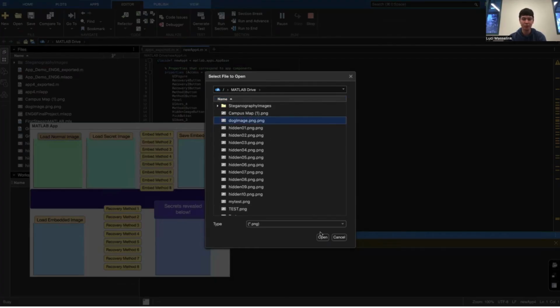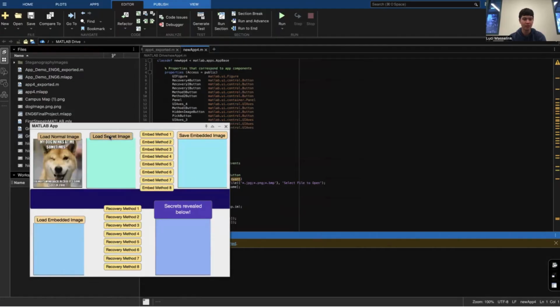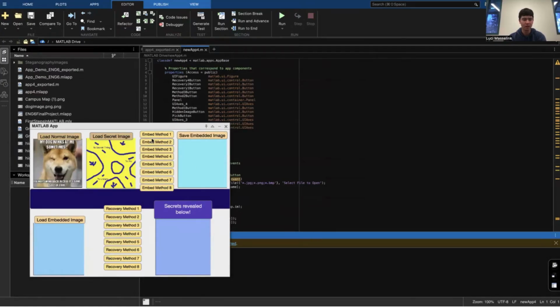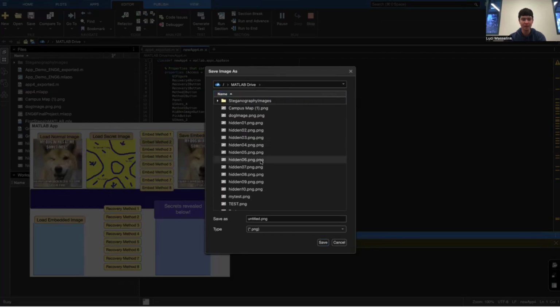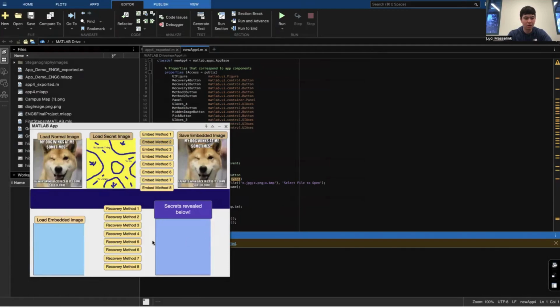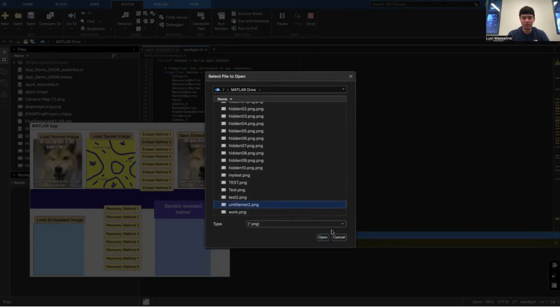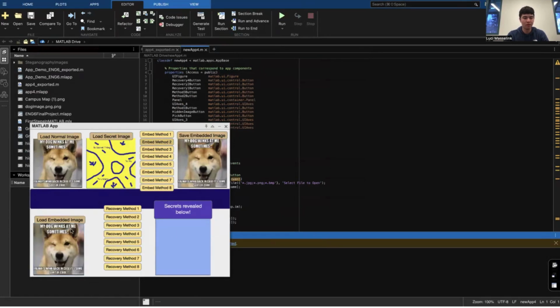So you want to pick your normal image, and then you want to pick your secret image, embed. You could save it right here. Call it whatever you'd like. Load it back up, and then recover it. And you will see that it is the exact same.